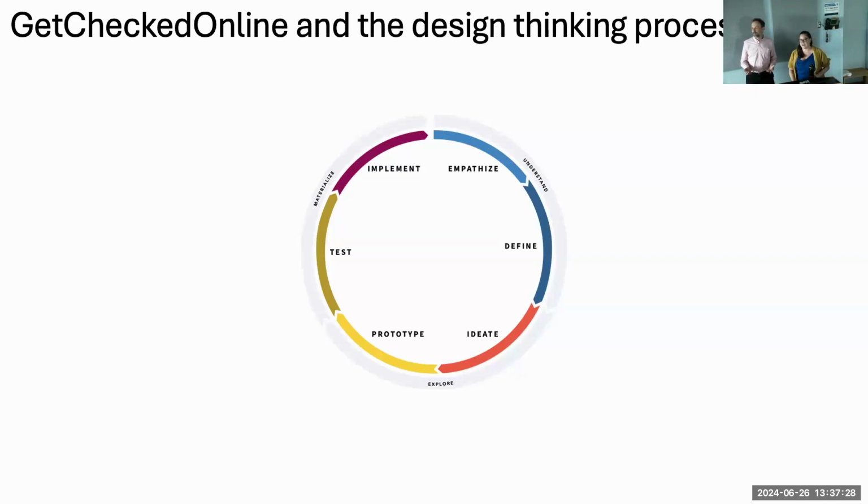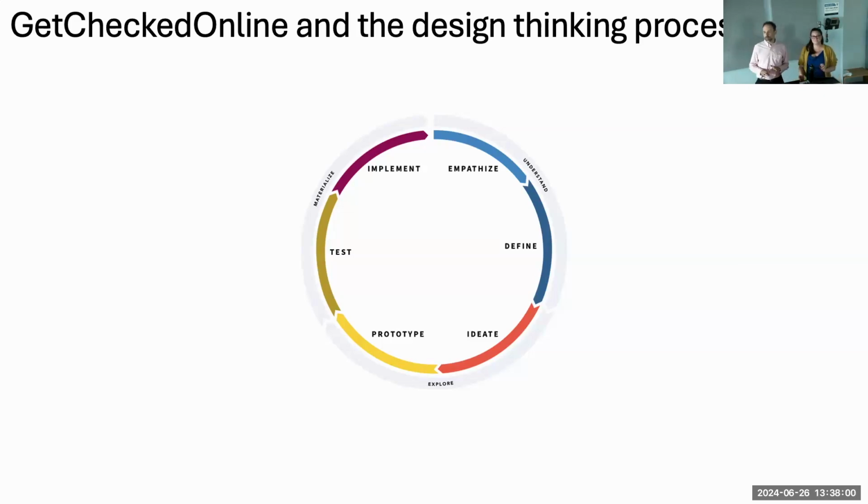Sure. So Get Checked Online is essentially a way that you can create an online account, make your own requisition, go to a lab to provide your samples and get your results online. It's a public health initiative. It's a partnership between private labs, our public sector, and regional health authorities. And yeah, is that good enough? Yeah, I think that's great.